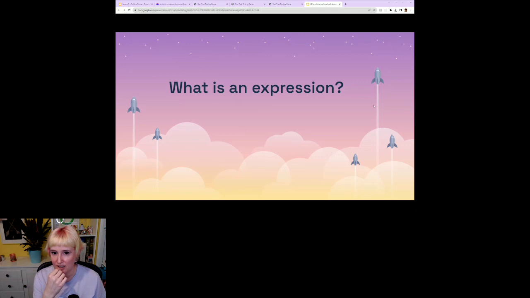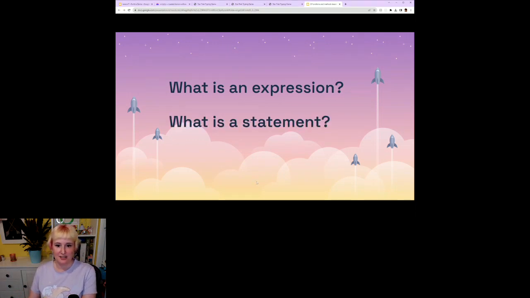So if I was to write an expression, it's just a combination of values. Yeah, so an assignment could be an expression for sure. It's a combination of values and functions that are interpreted by the compiler to create a new value. And a statement is a standalone execution that doesn't return anything. So we're building expressions and statements to write our JavaScript code.